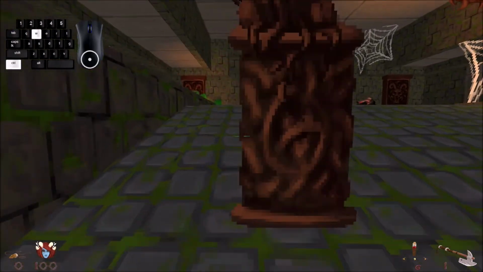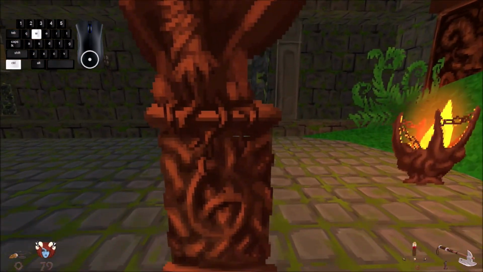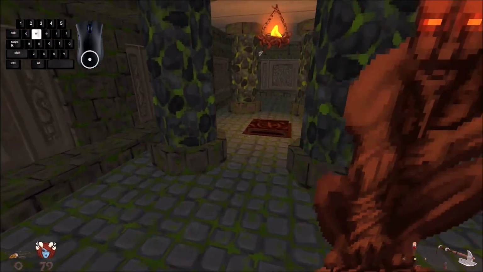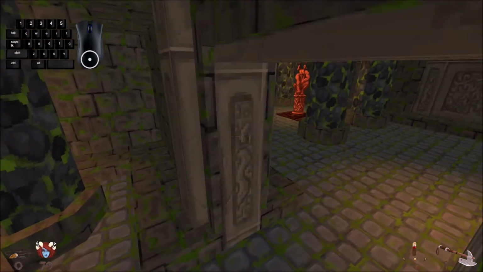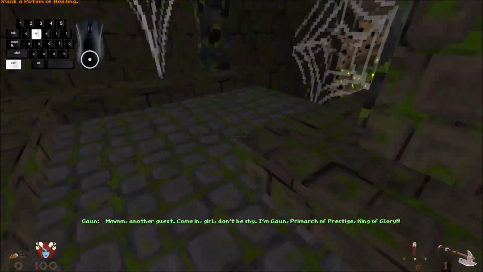Then right about up here, you'll want to crouch down because those fireball shooting things on the wall have a harder time hitting you when you're crouched. And then you can stand back up and just set it in place. Try not to bump into it and push it off, otherwise you'll close this off. And then we'll talk to the Greed Primarch.